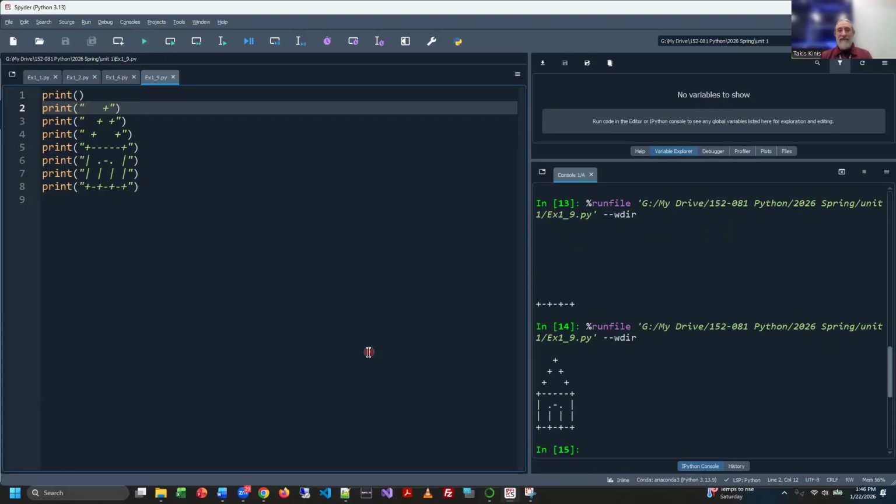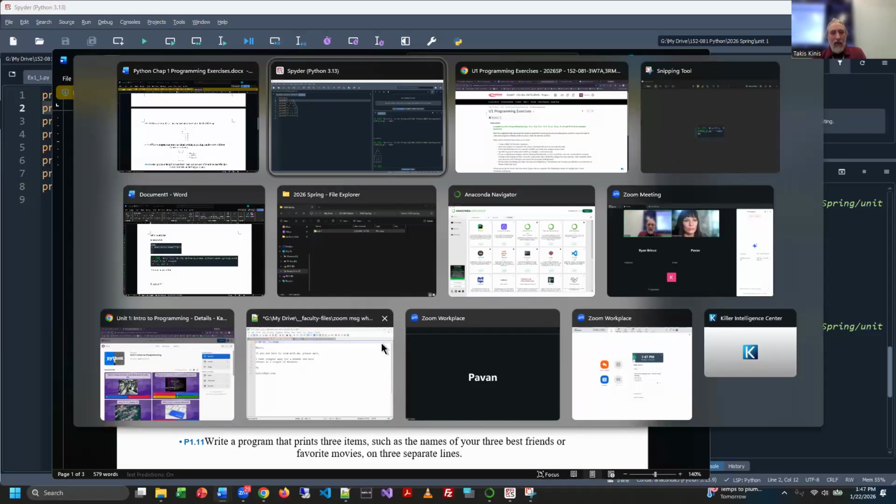Yay. For silly as that is, this is what we call ASCII art, like creating artwork with text characters. And there's actually a whole school of artists that do artwork with this, and some of it can be very impressive. But we're once again just really learning the parameters of the print command and practicing. So generally pretty easy. That was exercise 1.9.